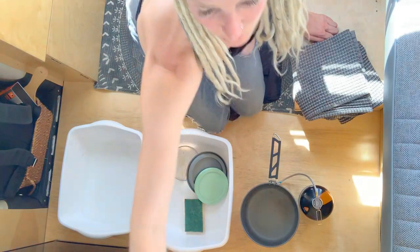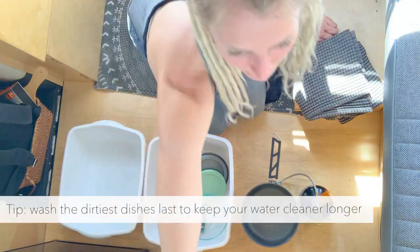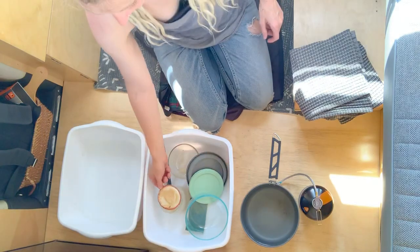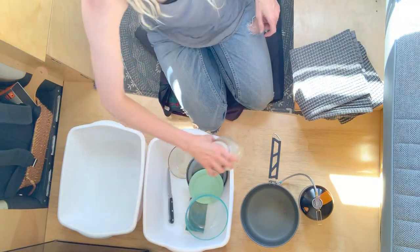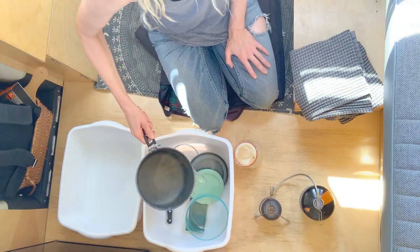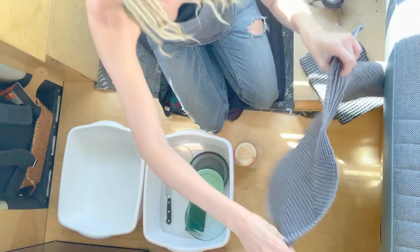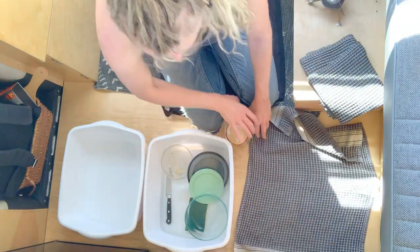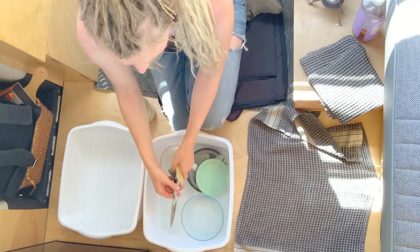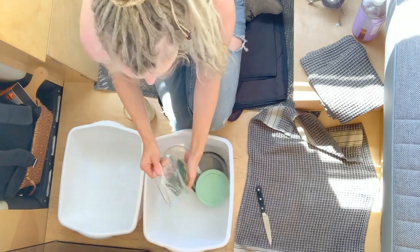As the water is heating up, I'll put all the dirty dishes in the first bucket. I'll leave aside any dishes that are super gunky or dirty, because when I pour the water in I don't want all the gunk to get all over the more clean dishes. Once the water is hot enough, I'll pour it on the dishes and move the stove out of the way so I have room to put one of the dish towels down for the wet dishes, and then start to wash. This part's pretty straightforward — soap, sponge, wash the dish — then dip it in the rinse bucket to get any soap off and put it on the towel to start to dry.